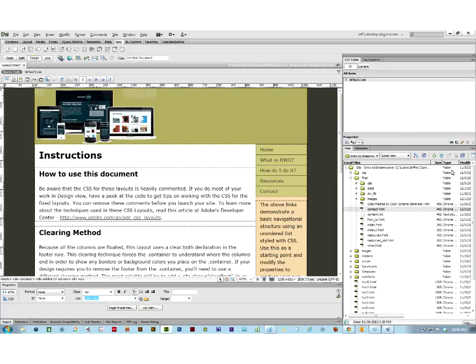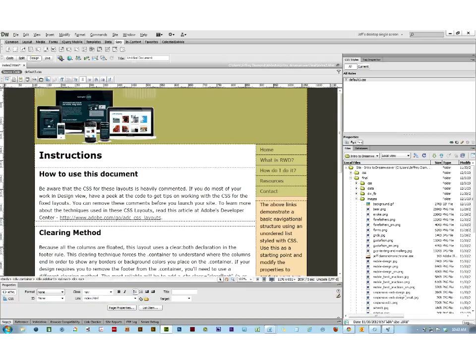If you refresh the files, does it update the size of the image? Oh, that's a good question. Let's see. Images. Where is responsive temp?